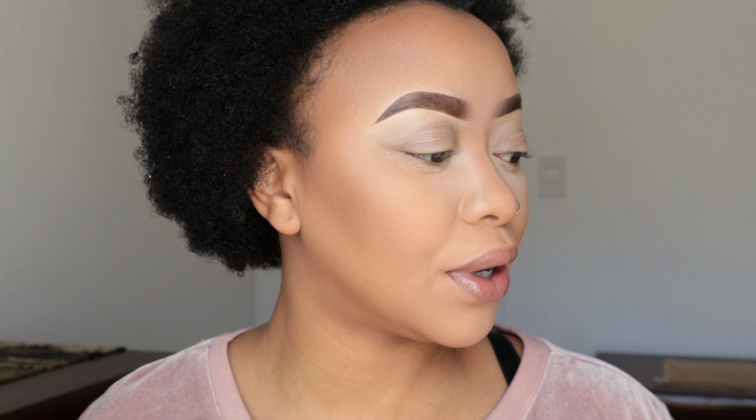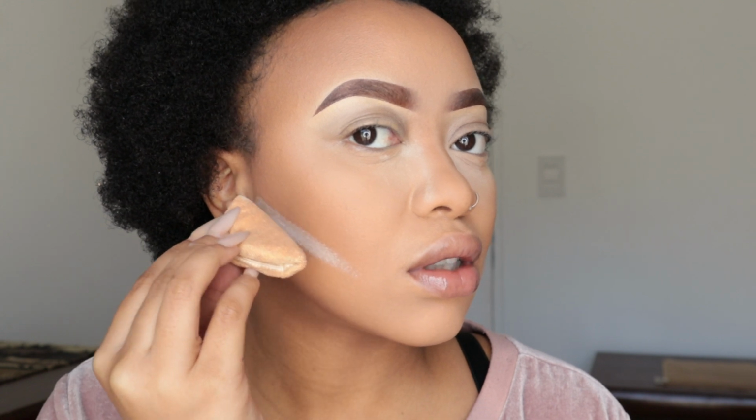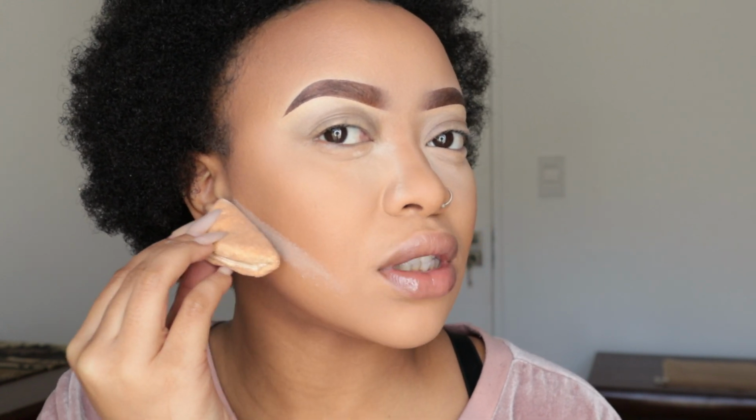And then I'm also gonna put a little bit on my jawline because I want it to be a bit sharper than this, especially because I feel like I didn't use too much of the contouring, so it's just gonna give it a bit more structure basically. Bam bada boom.